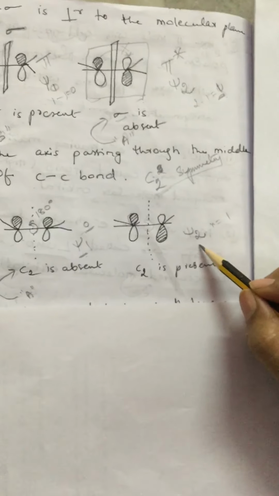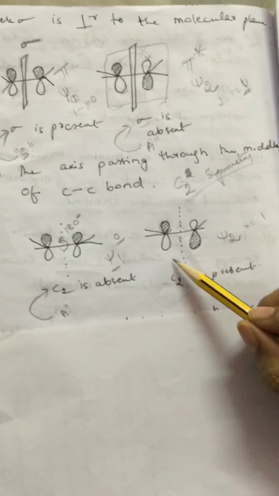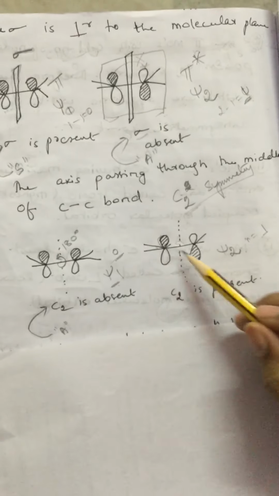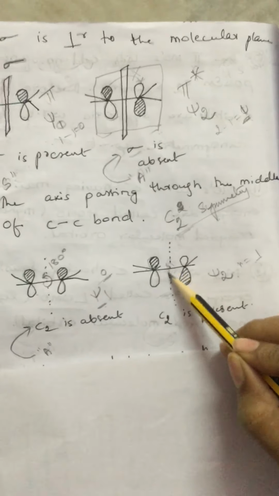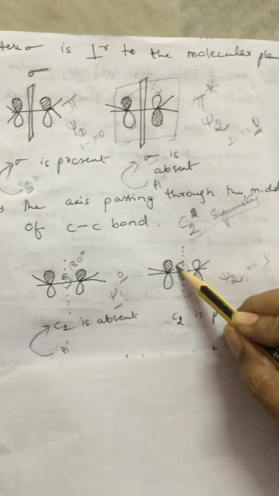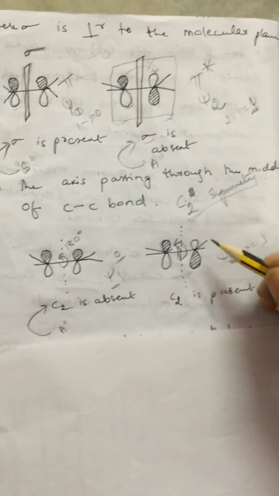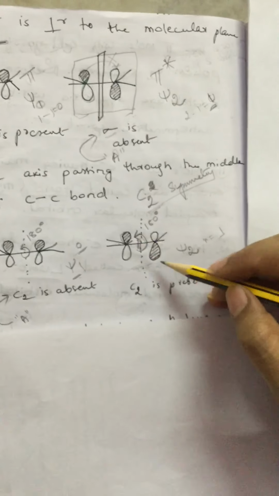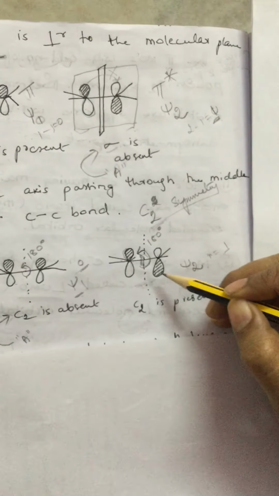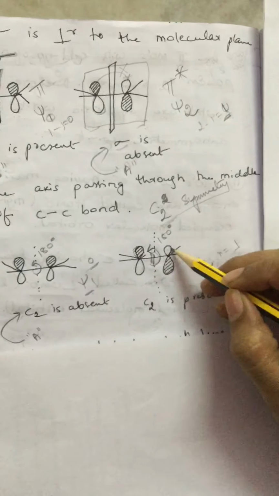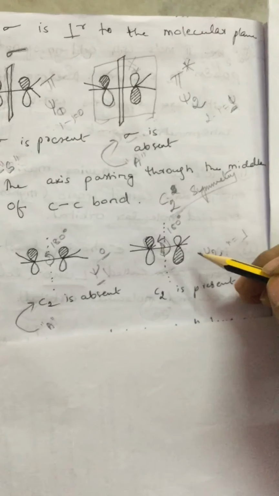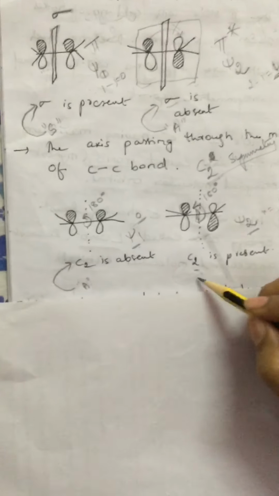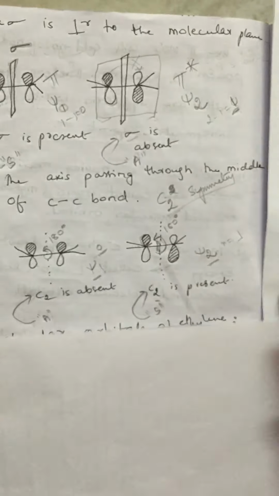Now you look for the psi2 molecular orbital, right? This arrangement is in such a way that it has one node. So once you have shaded lobes on opposite side, then one node is present here. Now just try to put the rotational axis here and rotate it by 180 degrees. So once you rotate it by 180 degrees, again the shaded will get exchanged. This will go this side and this will go this side, right? Likewise unshaded also exchanges. Then you will result in an equivalent configuration. That means C2 is present in psi2 molecular orbital. So it is said to be symmetric with respect to C2, right?